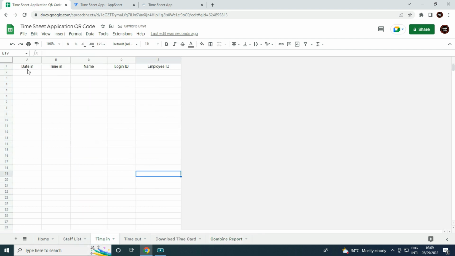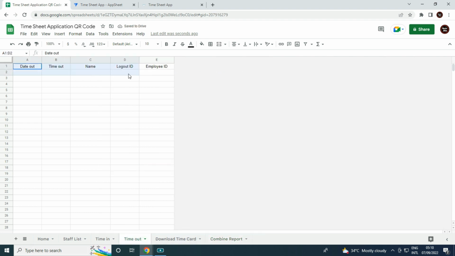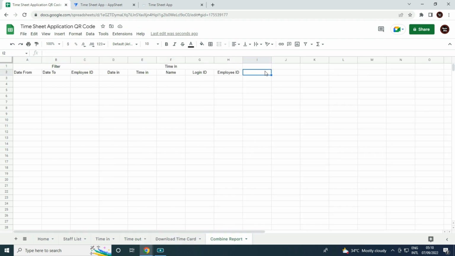And over here in time in, I can simply copy this, go to combined report and paste it here. I'm gonna merge this, and this is for time in. Same goes for time out. Just copy this, paste it here, and merge this.